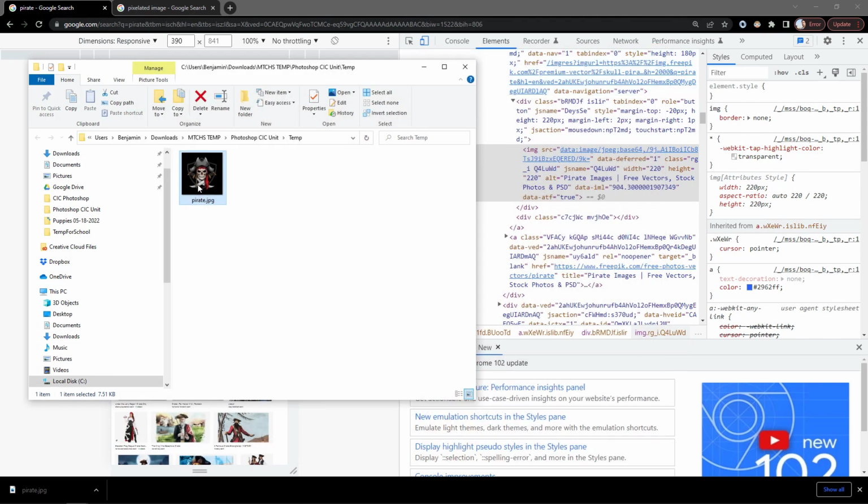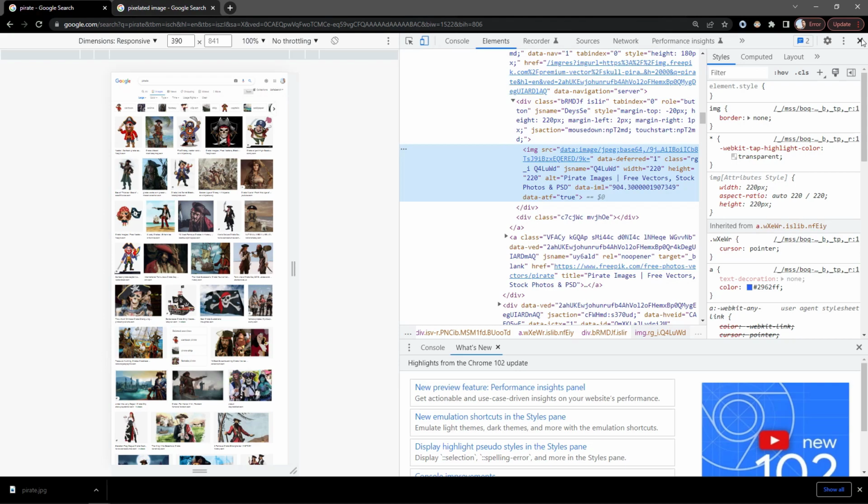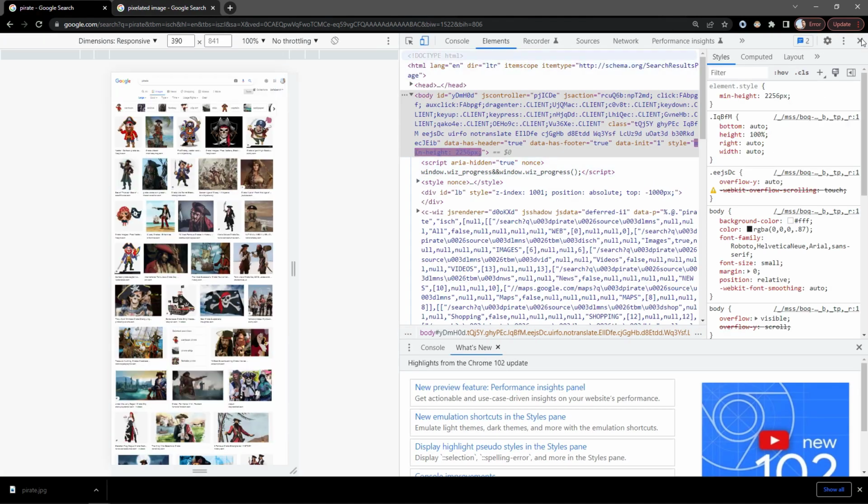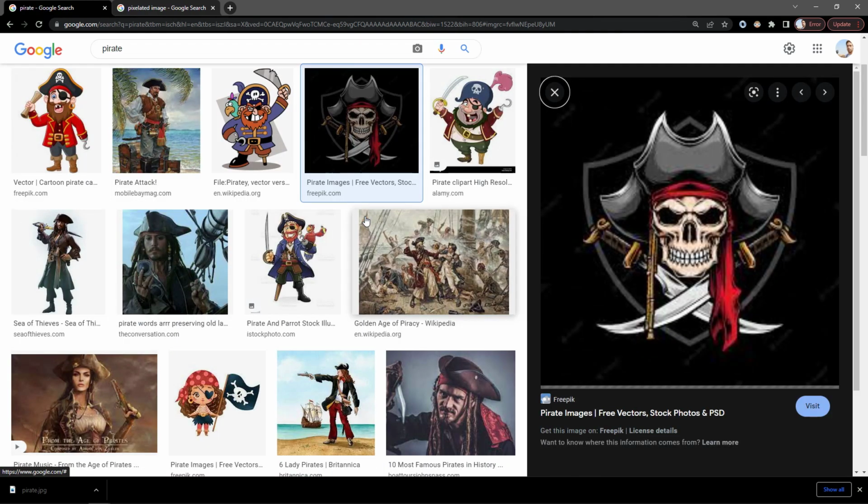Okay, so how do I get a higher resolution image of this? Let's go back over here to Google. I will go ahead and close out this. But this is a super handy, useful tool, F12. Those of you who are going into web design, you're going to spend a lot of time in this area doing cool stuff on the web. Anyway, if I click this, I get this image and it says 2000 by 2000.